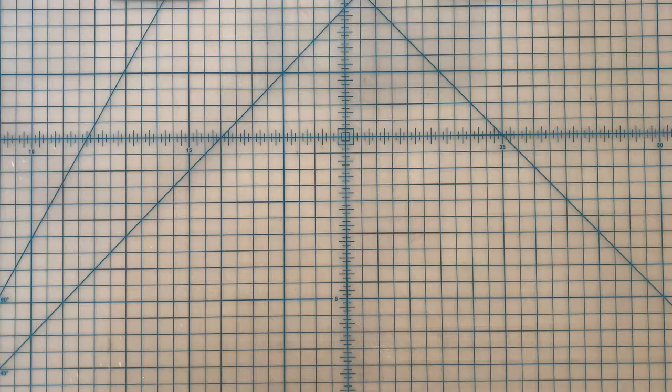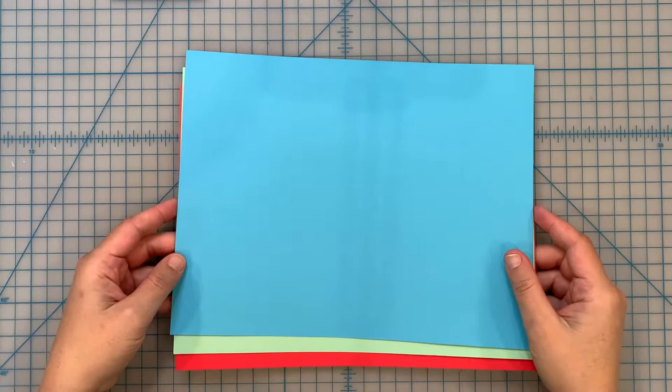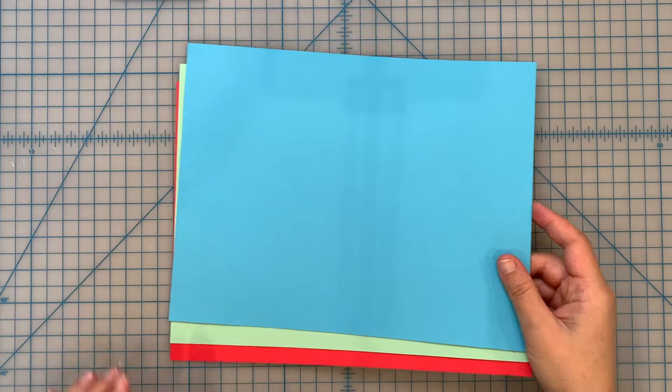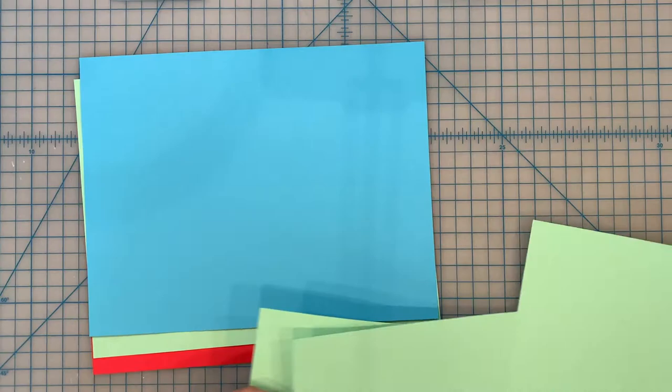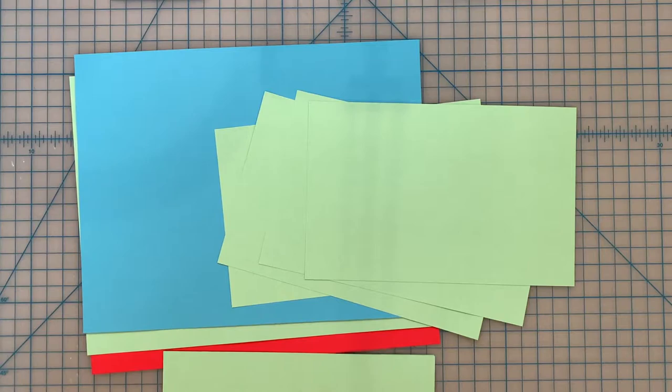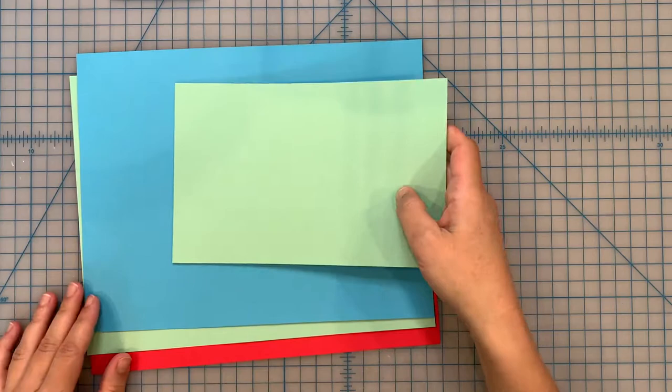So today we're going to make an accordion with tabs or flaps, and we're going to include laminated board covers onto our accordion. The things that you're going to need are 3 pieces of cardstock for the cover, there are 6 pieces of cardstock for the body of the book. And those can be in any color you like.